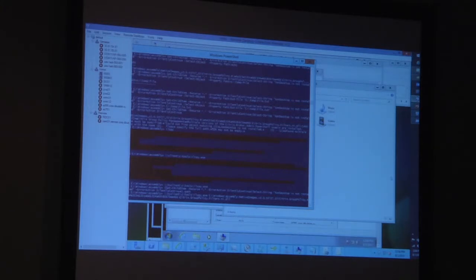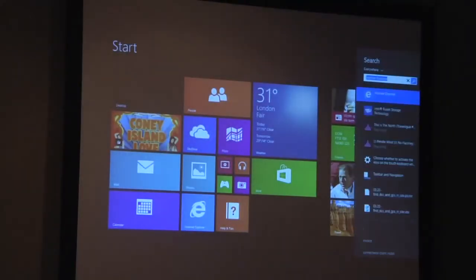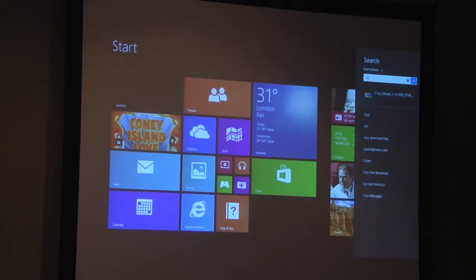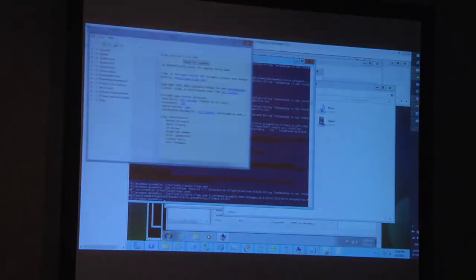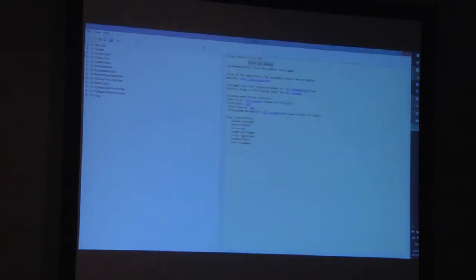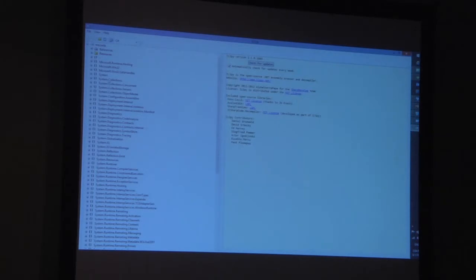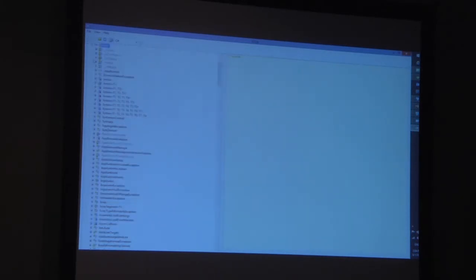Let me do this in this way. So when you open ILSpy, let me show it on my desktop. When you open ILSpy, there are some features that you can use. You can just browse your DLL files and check the source code of this file. And it can be almost anything that is using .NET. You can check every function, every source code.